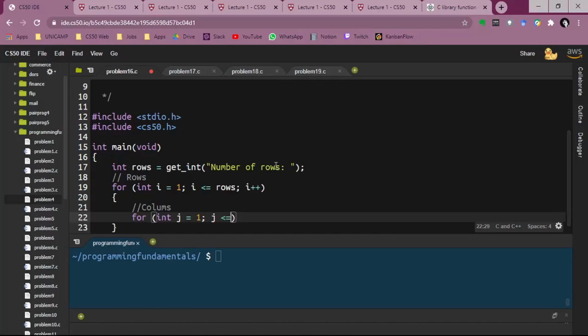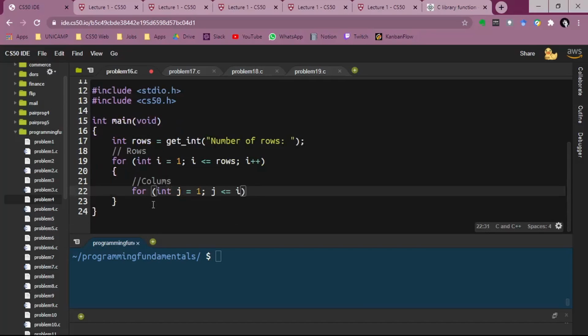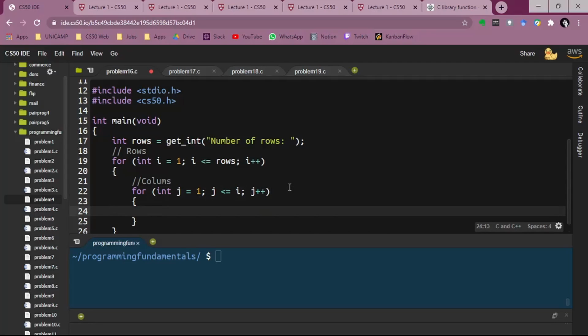It's i, okay? Because this inner for loop is being controlled by this outer for loop. That's why we're using this inside that one. So every iteration that this outer for loop has, it's going to change the limit of this inner for loop, okay? And then we have to increment the value of j.